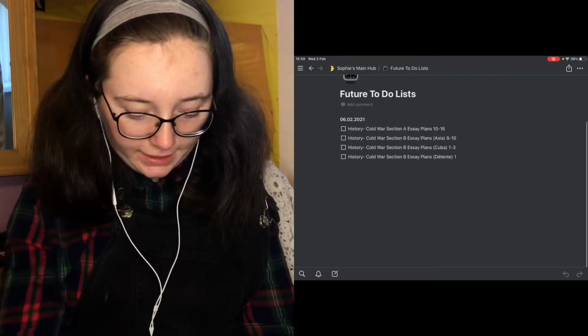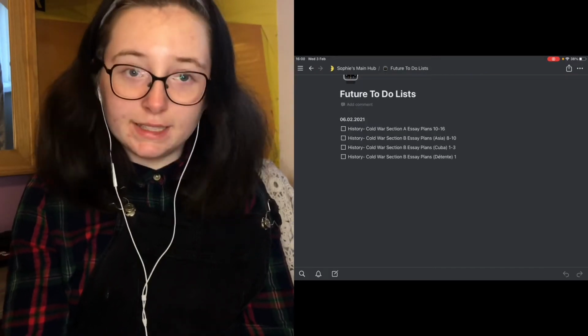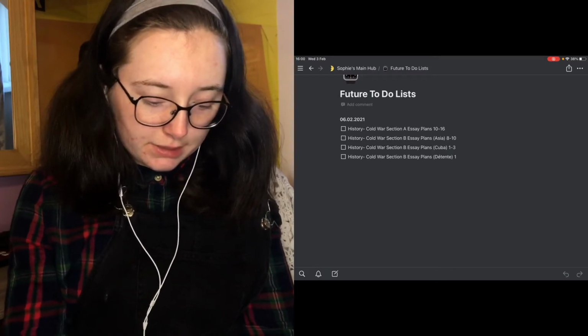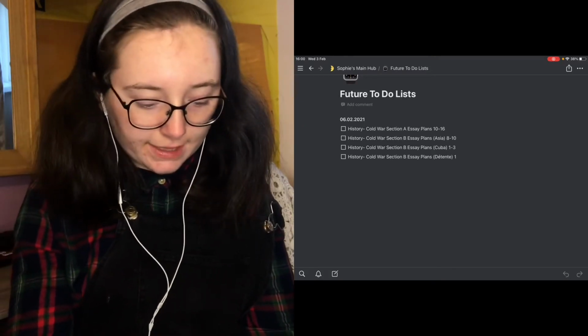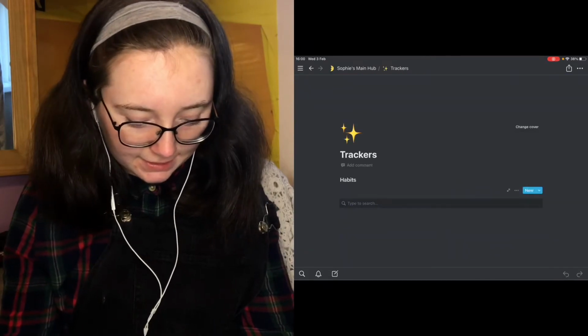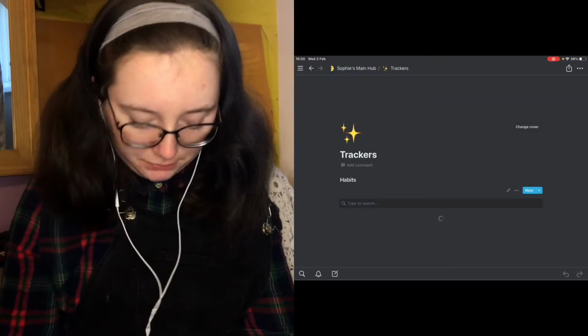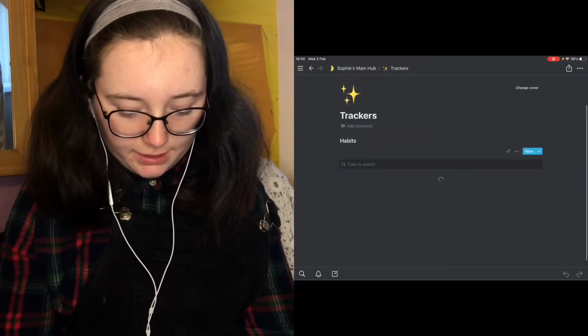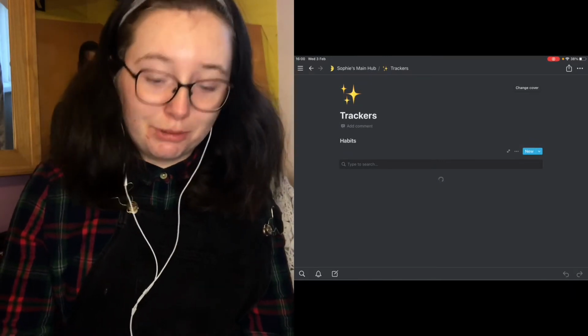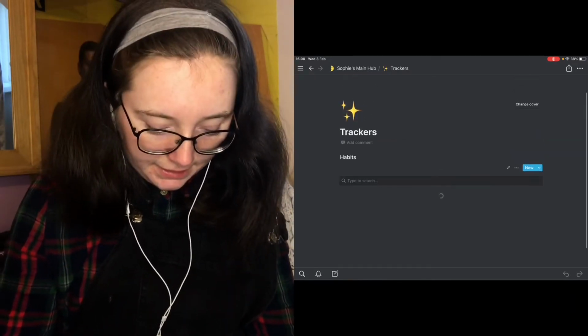And as you can see, again, I have checklists. I've got a little plain text here to indicate the date of when I'm planning on doing these things. And yeah, I have trackers. So at the moment I've only realistically got a habit thing. It's going to take a while for the table to load. I do apologise, my internet is not being great.